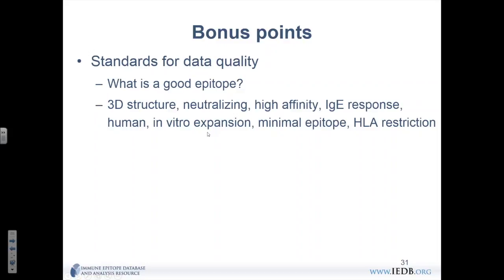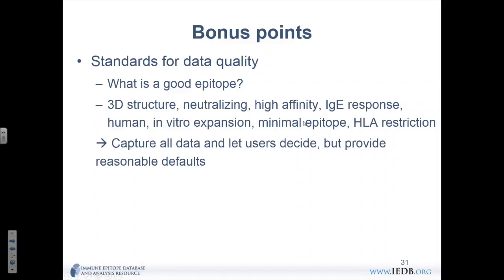In T cell data, people are saying if you get an in vitro expansion, that's an artifact. You can also only report things that are direct ex vivo. Then people were saying, you have these 20 peptides in there, but we know the class 1 epitope is 8 to 11 residues and it needs to be mapped to that degree. Or if you don't tell me the HLA restriction of your epitope. All these things are valid points, and for different users, it might be completely useless if you don't do any of these things, but you have different users.